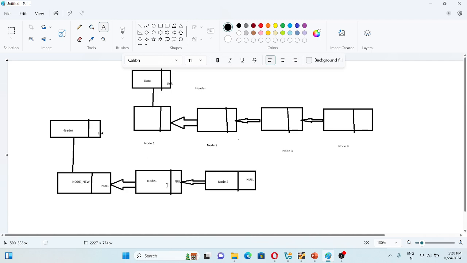These things we will do in the program. Here this is the header, but in front of that the new node should come. The new node's existing link now has null, nothing. So your header node should be copied into its next.